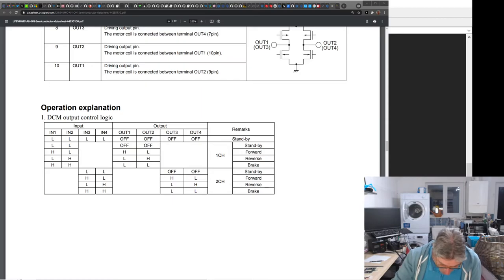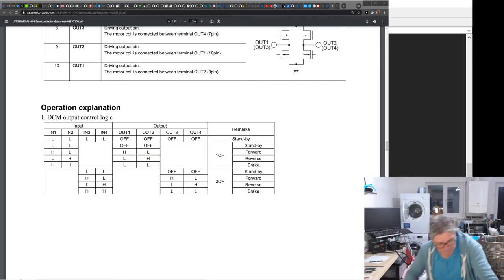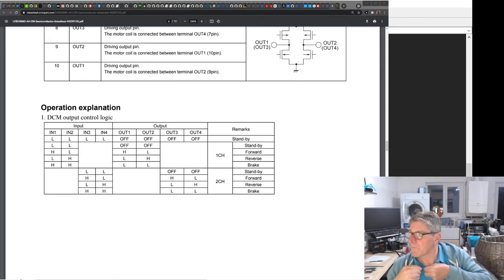I do have some Trinamic ones as well, so I'm going to do a Trinamic stepper one. So we'll do a stepper driver one as well, but specific for stepper drivers. That's not what I'm working on today on this diagram. Sorry, on this time.